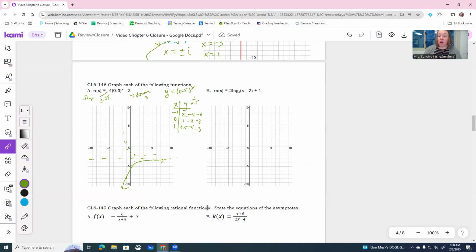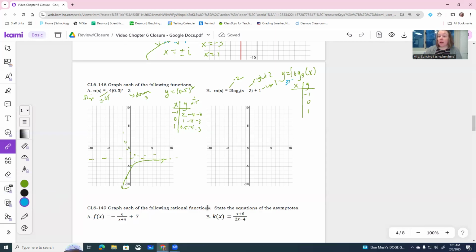All right, for this log, I know that I am multiplying by 2, a stretch of 2. This is going to the right 2, and this is going up 1. So remember, what we would do is make a table just for the log base 3 of x, kind of ignoring the other stuff, and knowing that I would have to do these other things afterwards. For a log equation, we would start with our y values and pick negative 1, 0, and 1. We would rethink of this in exponential form.